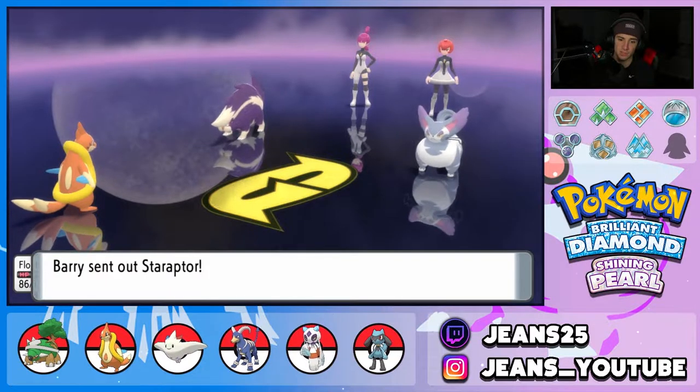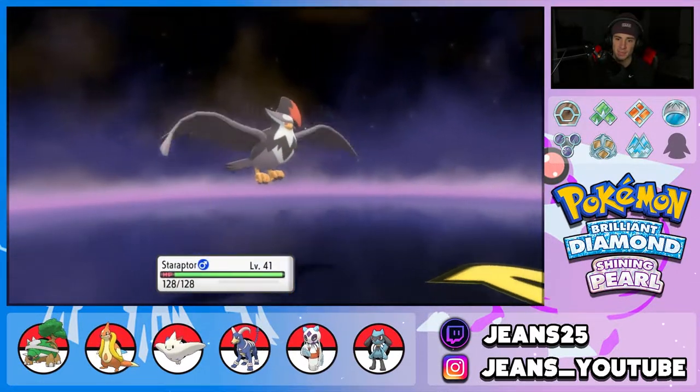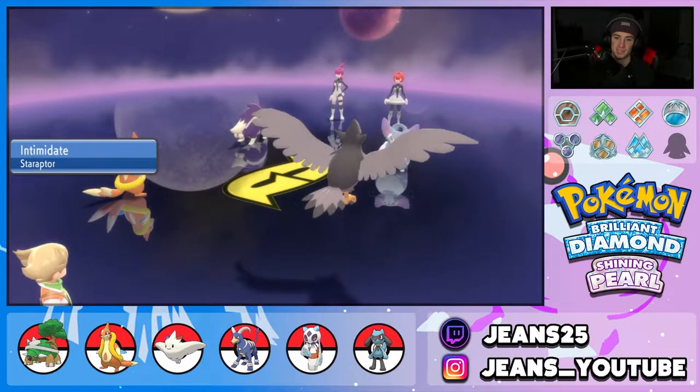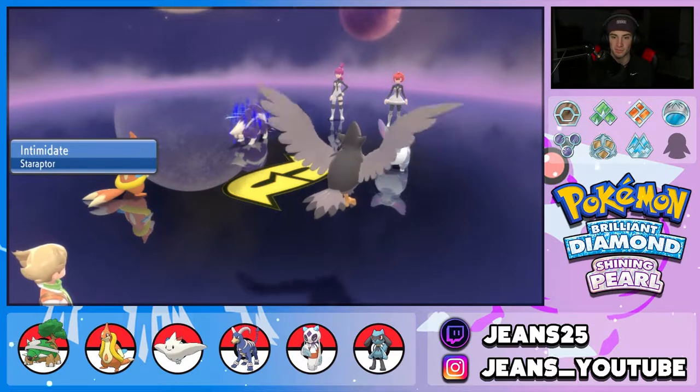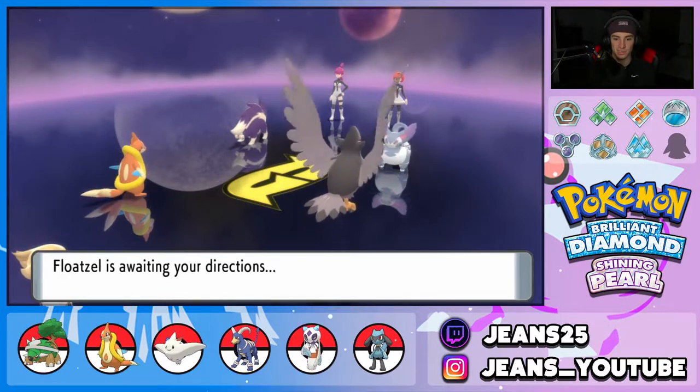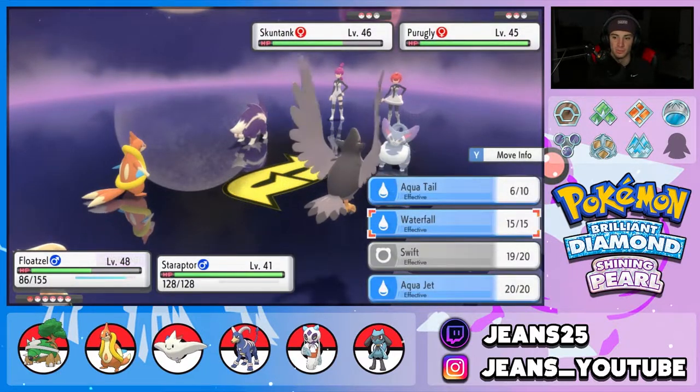Reflect wears off. That's why I was doing so little damage. Staraptor is going to pop. Now we're talking, Barry. You got a Pokemon who can actually do some damage. With Intimidate, which is huge. Both these guys are physical attackers. Actually, is Perkly Defiant? I know it does learn Defiant, but this one's not. Doesn't have Defiant. Okay, cool.